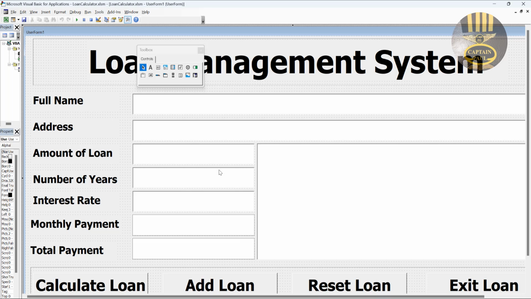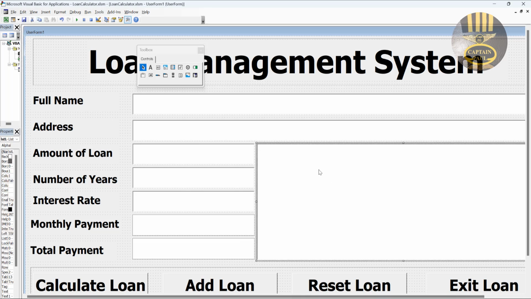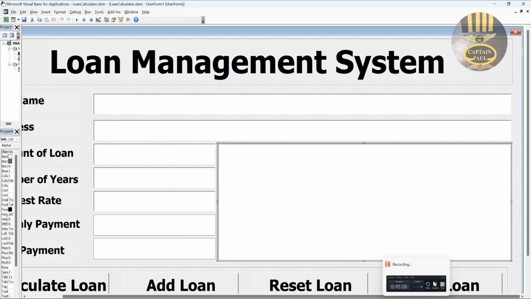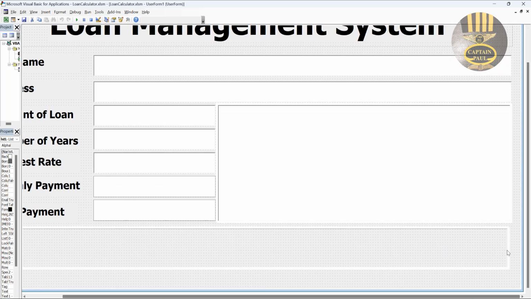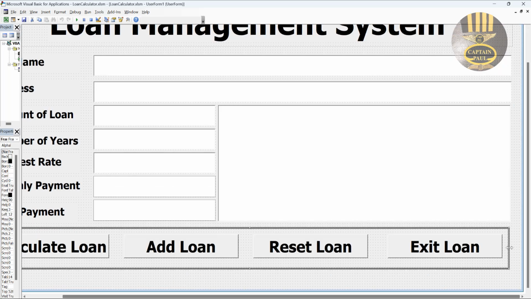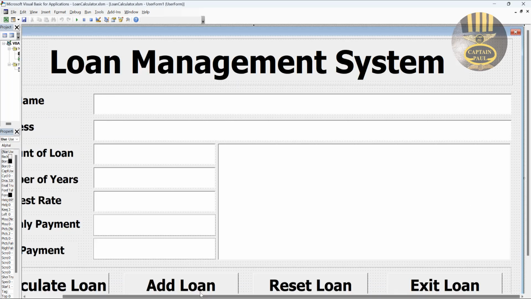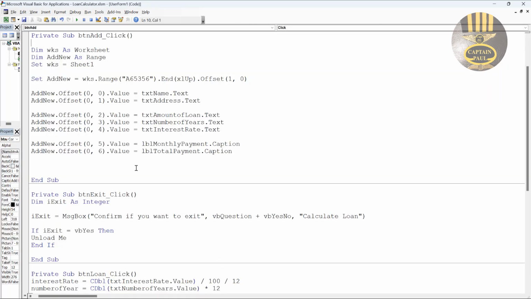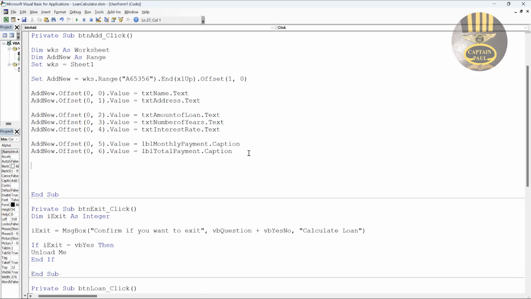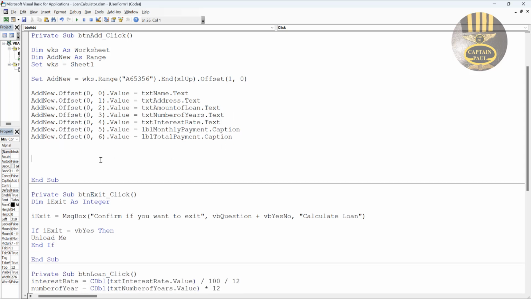So minimize that. Now that that is done, I would also like to add whatever information I have just for you to see. I like to display it here. So maybe we should do something about that. So back into add, double click on add and come right underneath here and let's just say, let's move these together.